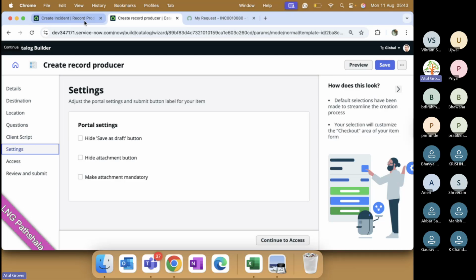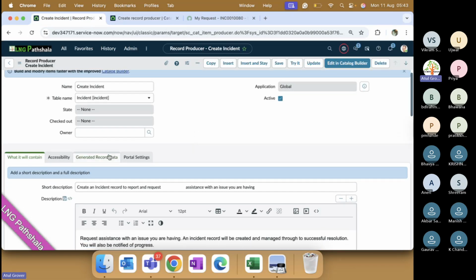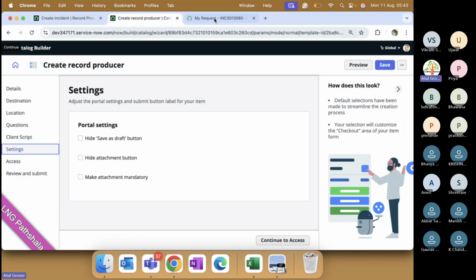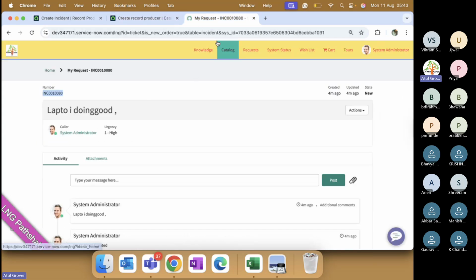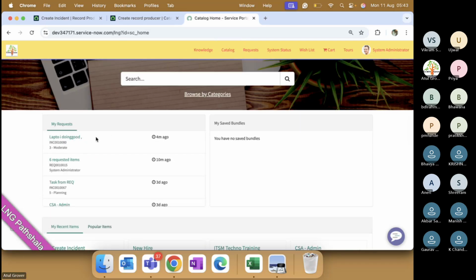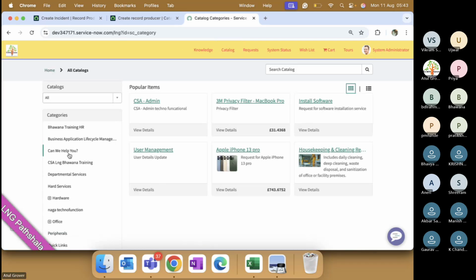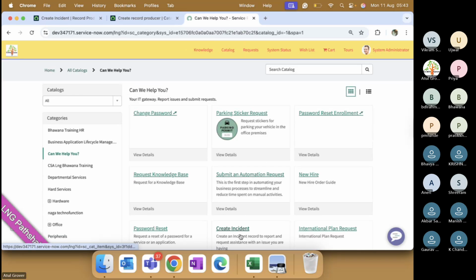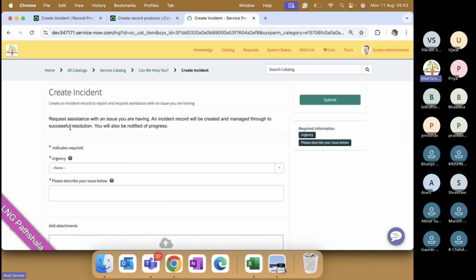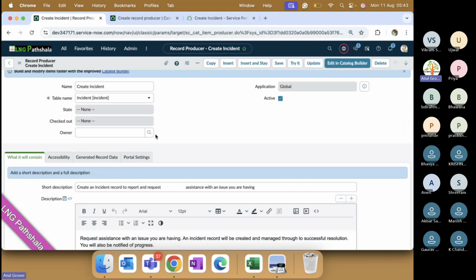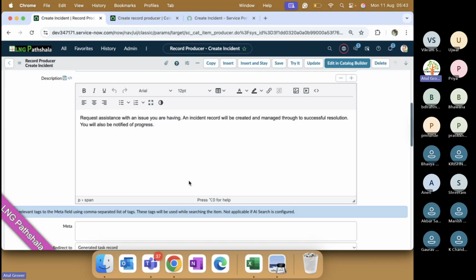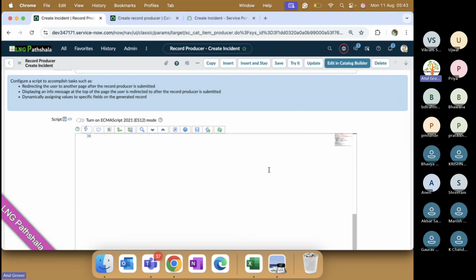But the difference is that here, this is its table name and what it will contain. Let me open it again. Look, this is coming from here, and it has two variables.